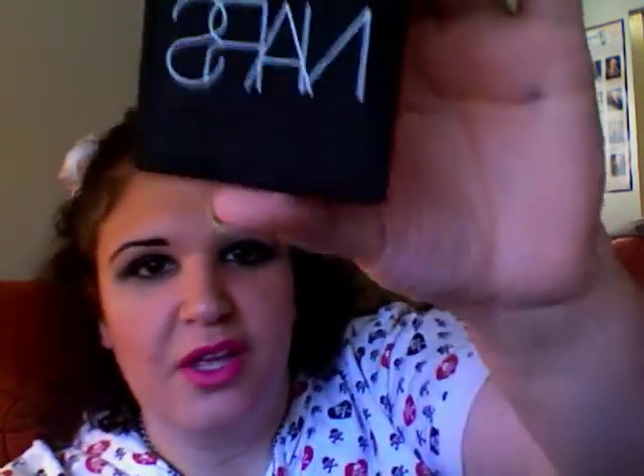My next one is probably my favorite brand of makeup. I'm a big fan of that Kat Von D collection from Sephora, but I don't own any other Sephora products — none of their shadows, nail polishes, lipsticks, nothing by Sephora. My favorite brand of makeup I would probably have to say is NARS.